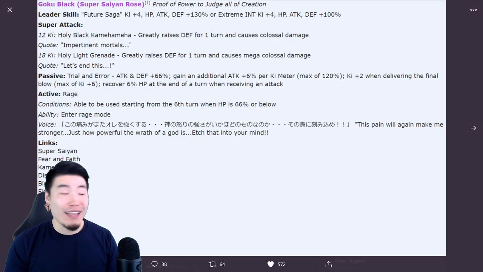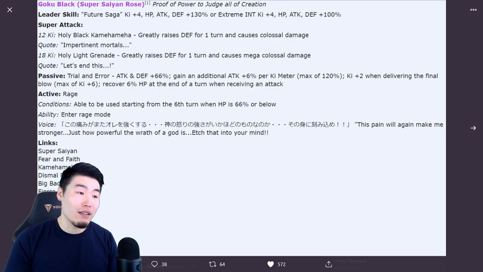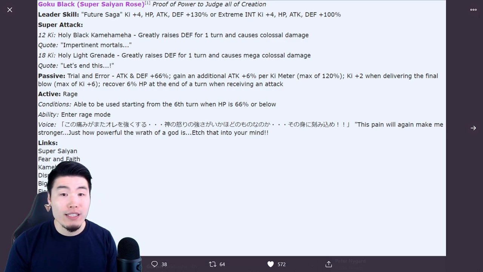So strong, man. At least damage output wise. Tanking wise, like defensively, he's gonna be okay. Not terrible, but not great. But I think the just outrageous amounts of damage he's gonna be putting out is gonna make up for that. So that is the Goku Black.